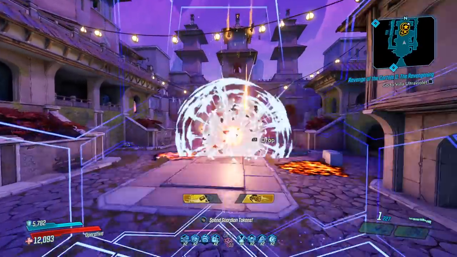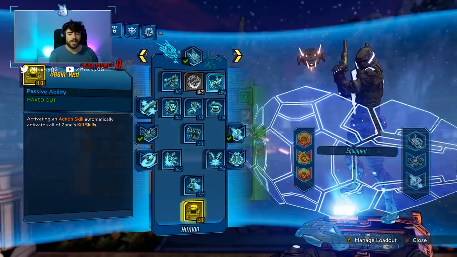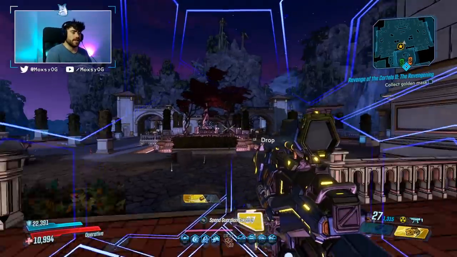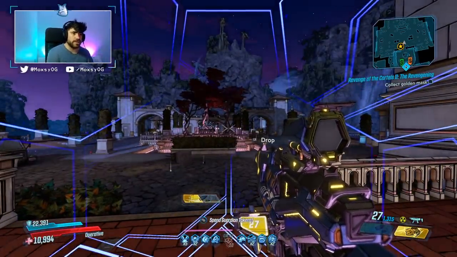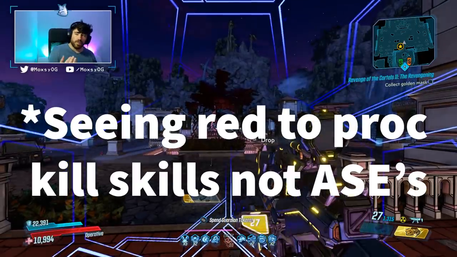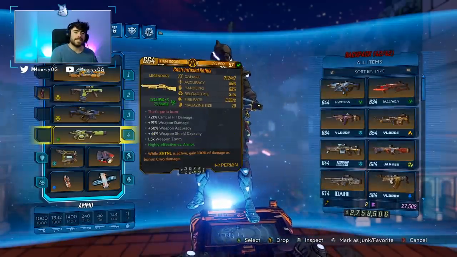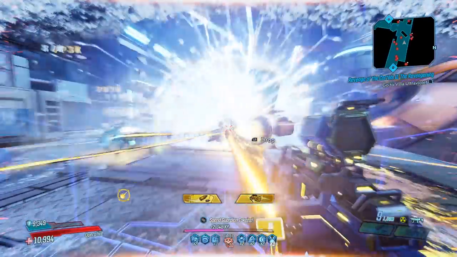That makes this build extremely strong for bossing and extremely strong for mobbing. That is why I spec into Seeing Red here. That's because when I activate my action skills, which we can action skill cancel, for example, right now, I just proc my ASCs by pulling out my drone and then canceling it with my select button, which then procs my ASCs, which allow me to one-shot bosses. And that is why I love this build so much.